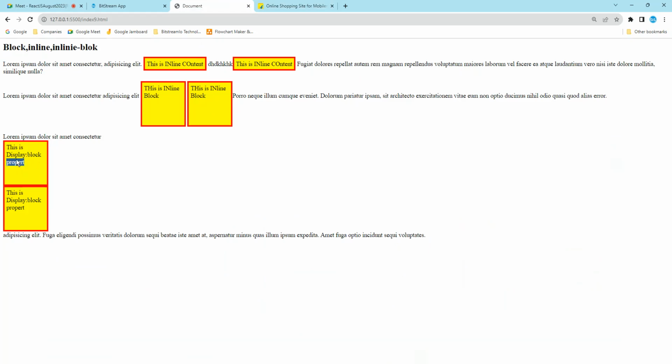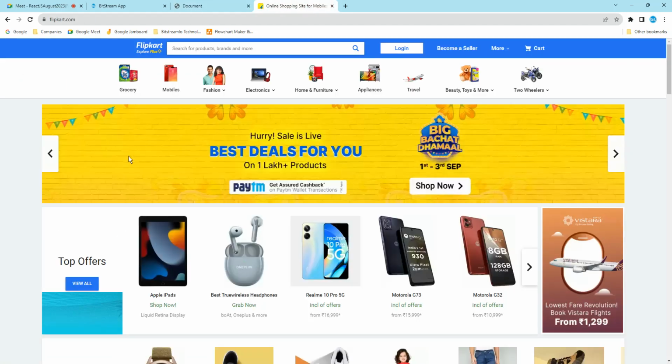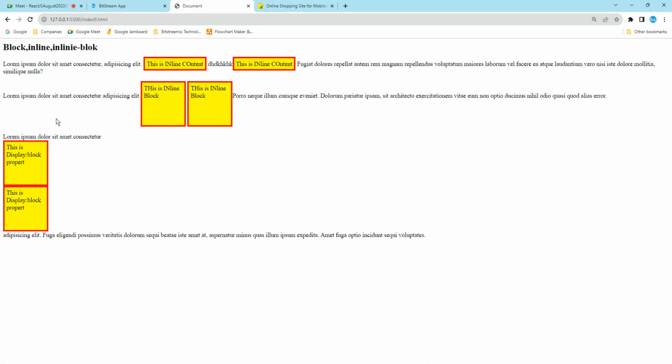Next is block level. Block level takes the entire width of the screen. When you need an element to take the entire width of the screen, it is a block level element. Then inline block is in the same row.